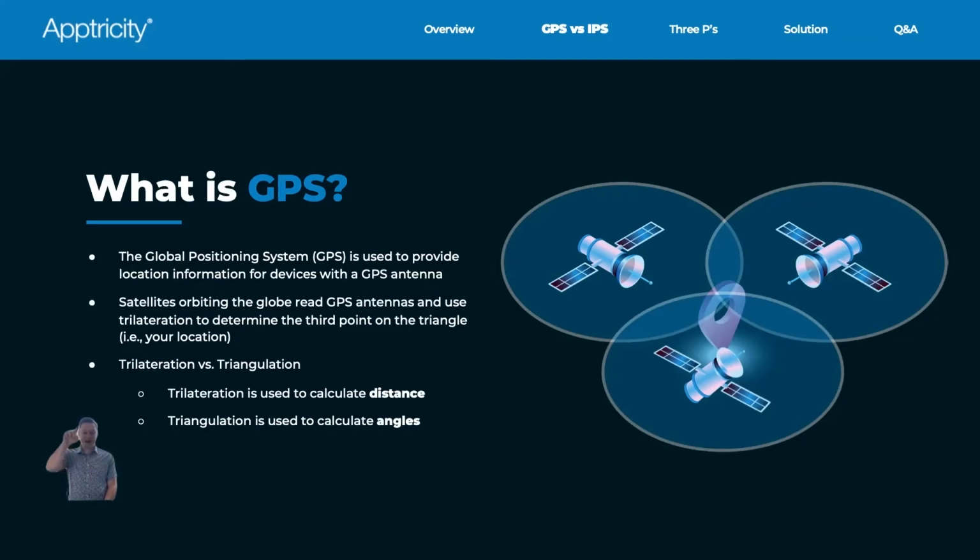Satellites, you draw a radius around the satellite, and that's essentially its read range, right? The more satellites that read a tag, the better the location accuracy that you get. So imagine I had two satellites reading that tag. The zone in which that tag could be, or in this case, let's call it a smartphone, is broader. But as I add more satellites to that read, the location accuracy starts to shrink, right? I get a more precise reading on where that is. And so obviously this is a 2D diagram, but that's how GPS works for the globe and for our navigation systems. And this is very similar to how IPS works.